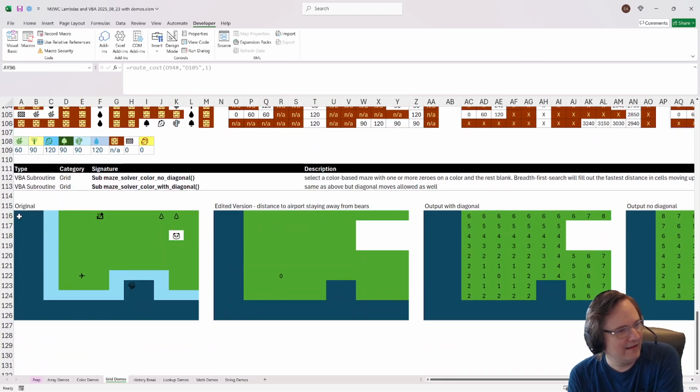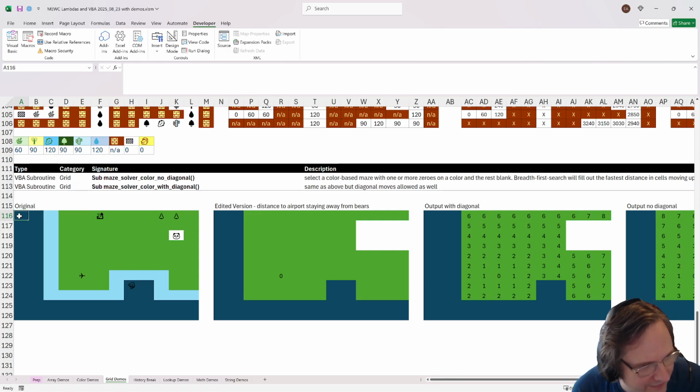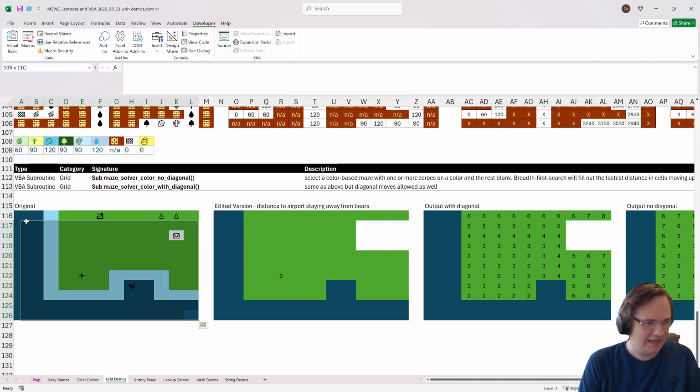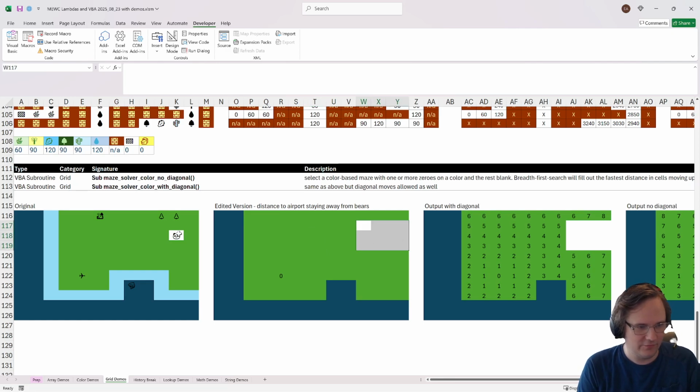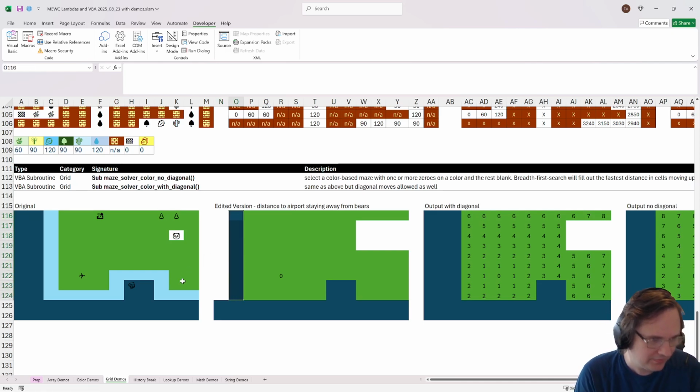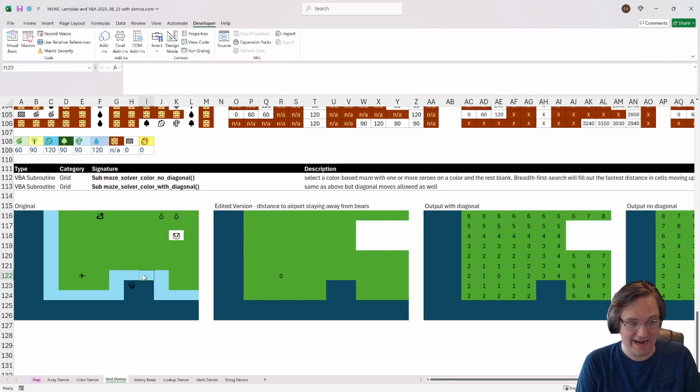All right, last thing is a subroutine, grid fill. This is a simpler maze version where every cell is worth 1. In this case, you can just use colors to make a maze. So let's say this is from the Bear Island case. I took this and manually turned it into a maze where the green cells are passable. The white stuff is in the range of the bear, so you cannot touch it. This stuff you can't touch because it's water. This sand is actually passable, so I changed it into green.